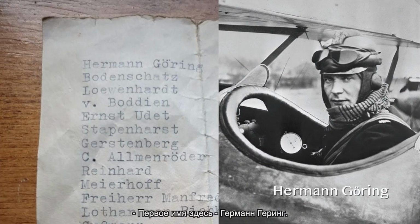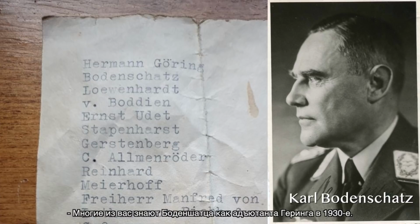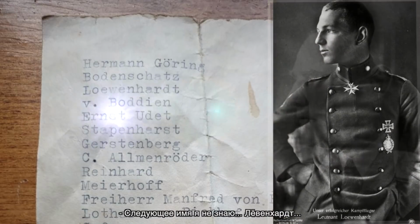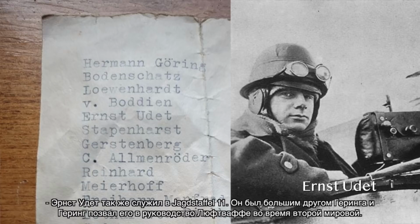The first name here is Hermann Goering. The second one is Bodenschatz. Most of you will know that Bodenschatz was Goering's adjutant during the 1930s. So obviously they knew each other as flyers. The next name I don't know, Lowenhart, then von Bodien, and here's another name that we all know, Ernst Udet. Ernst Udet was also in this Staffel 11, and he was a great friend of Goering's, and Goering went on to bring him into the Luftwaffe in World War II.